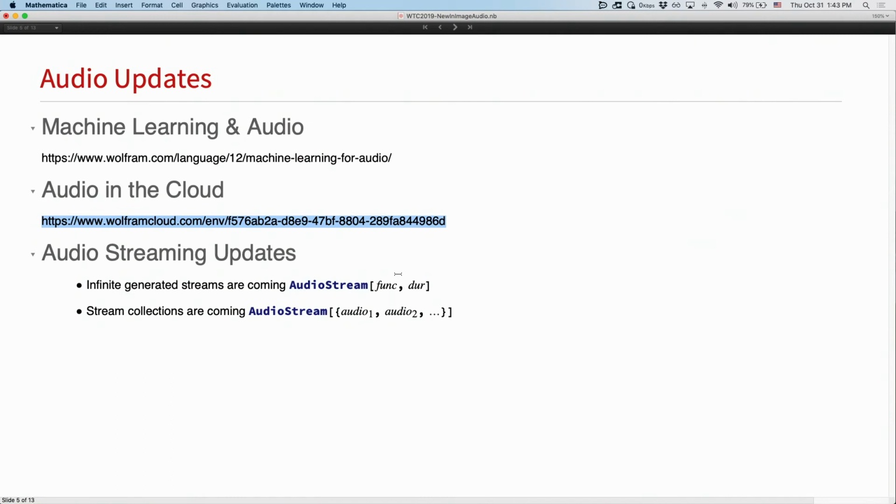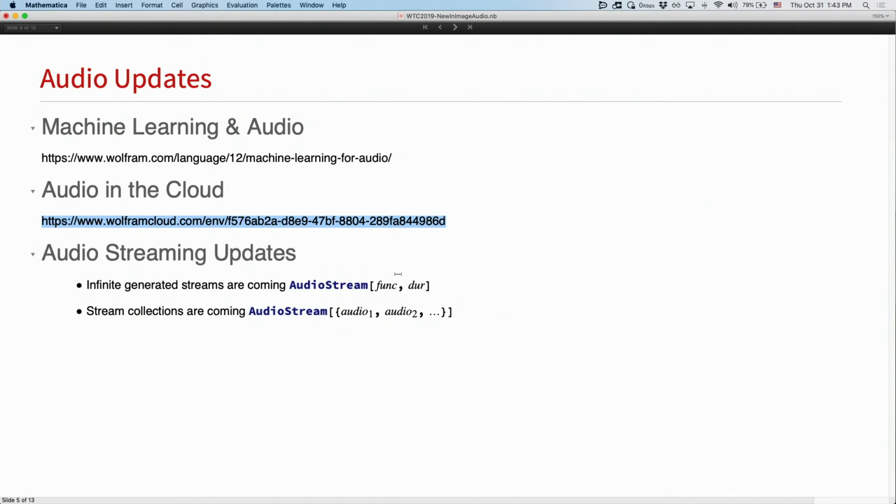Small but important, audio wasn't supported in the cloud for various reasons. It took us longer than it should have, but if you were upset with the fact that audio wasn't playing in the cloud, it does now, since a couple of months ago.